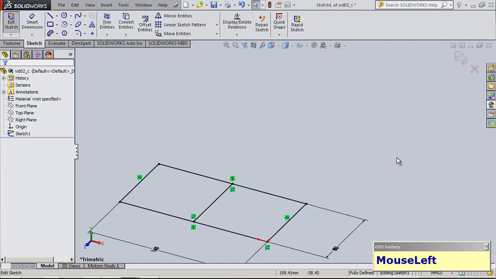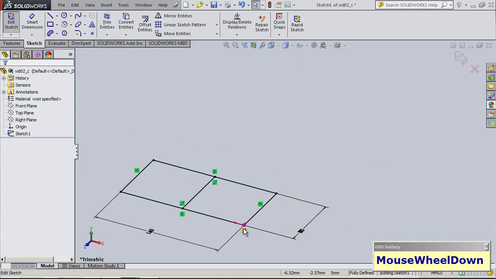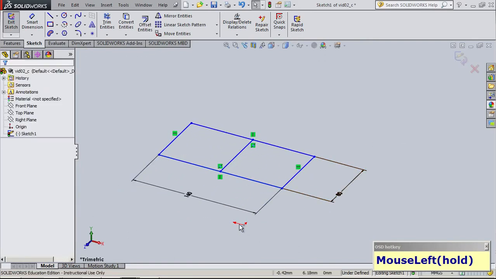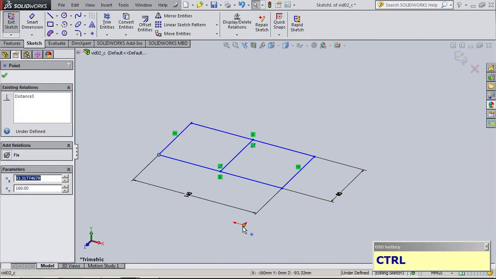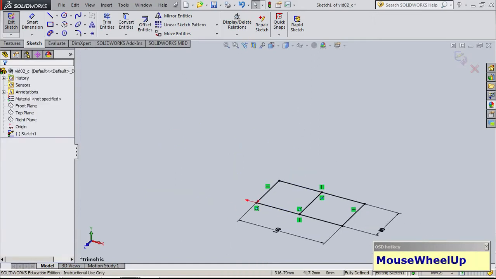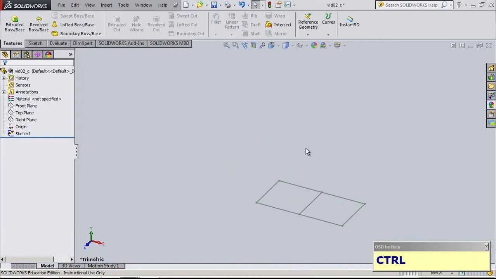Now if I edit the sketch, it's fully constrained because I had basically done it to the original, and all the axis directions are maintained, so we have a fully constrained sketch. If I didn't like it, I can actually do finish. After I finish, I can maybe move the sketch. I can select this particular point and this particular point, and then make them coincident. And then I select exit sketch.